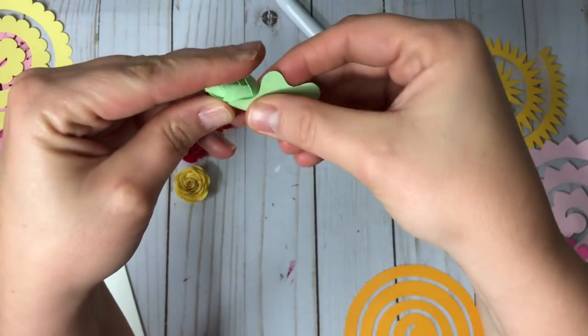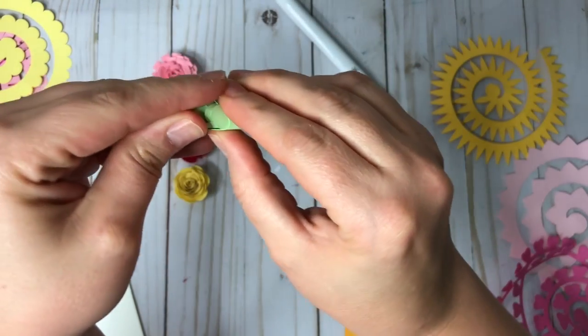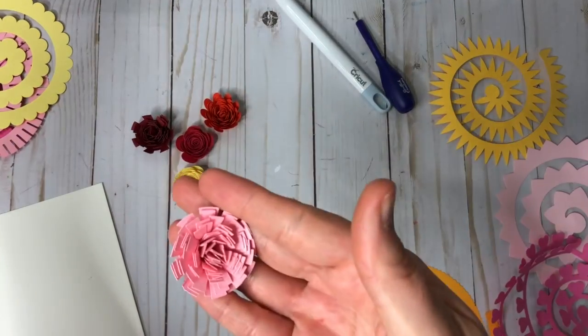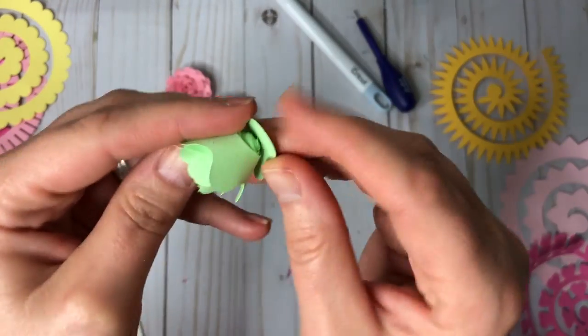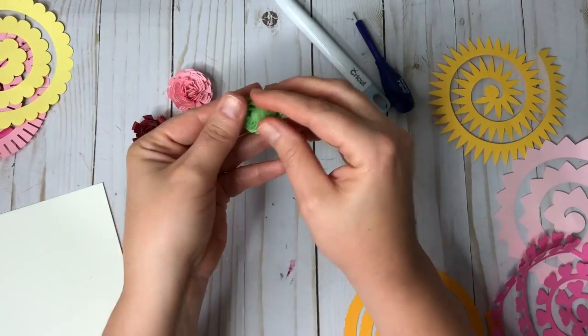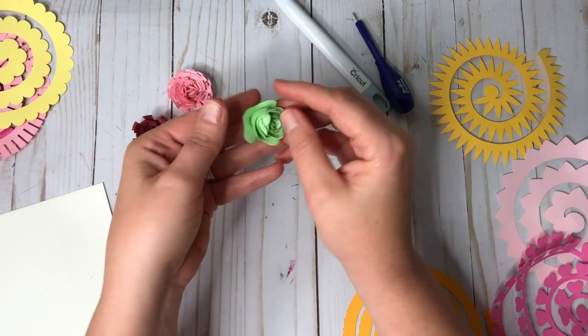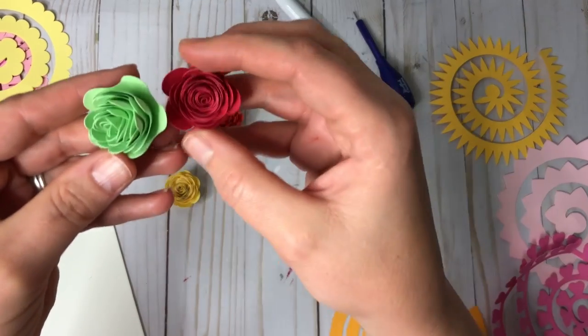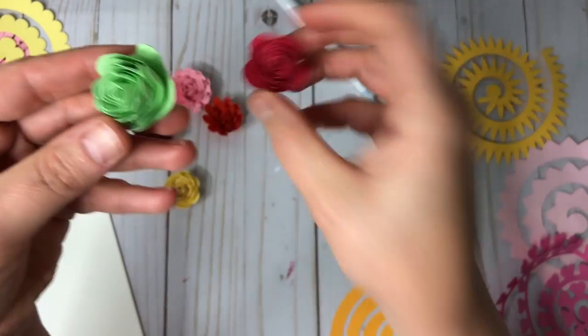Let's see here. And I am not like a florist, so I don't know what these flowers are going to be. I'm assuming like these would be like carnations, I guess. Carnation. So that's what this one looks like. So it's a little different on its edges here compared to this one, as you can see.